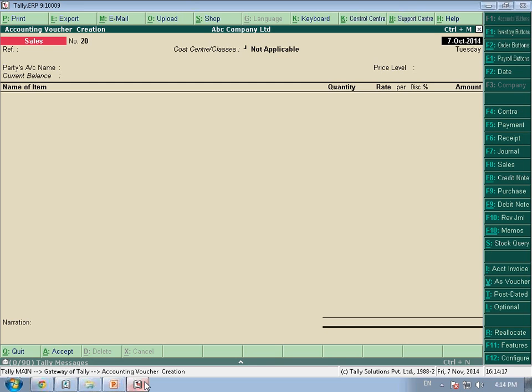Okay, so now this is how I will start. Just before my party's account name text, I will get a field here which is the salesman name. Generally, that's how it happens when you visit some big electronic showroom. The moment they start billing you, the first thing they ask for is a salesman name, right? So just above my party's account name, I will get a field for salesman name.